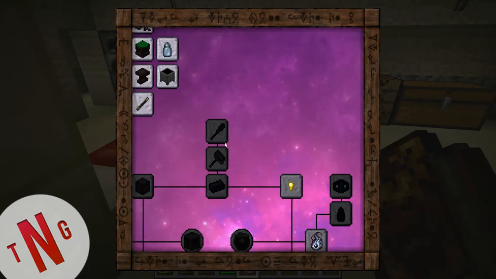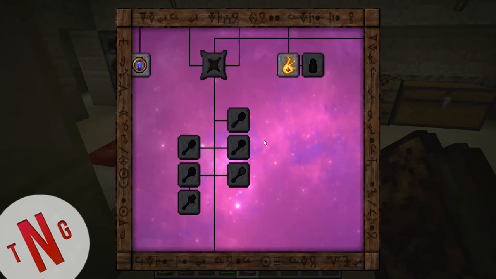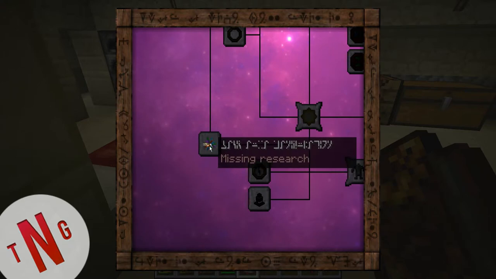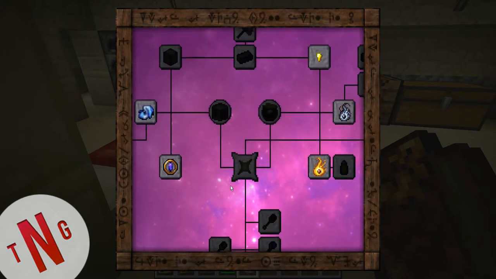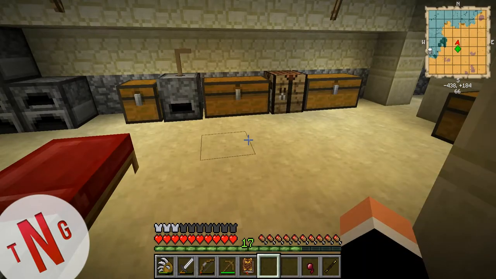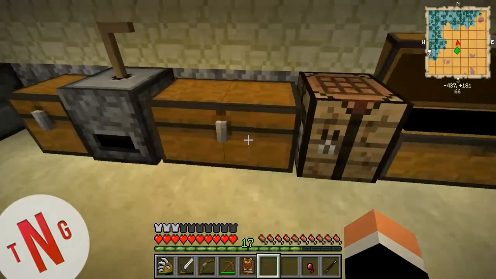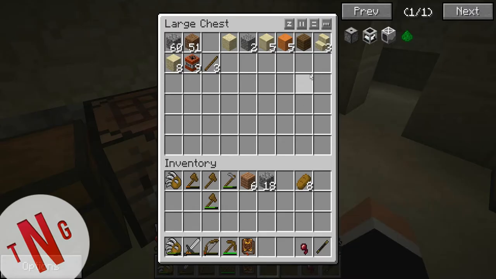So, yeah. All manner of good stuff to research here. Play with, have fun with. Oh my god, this is gonna be so much fun. Okay. We're gonna need a lot more wood than this.